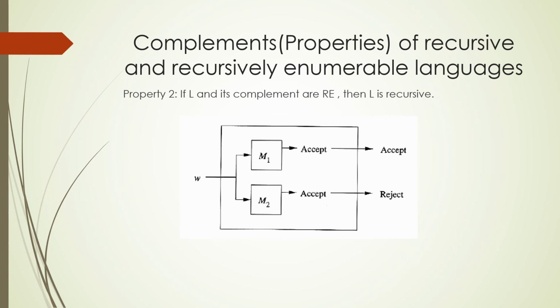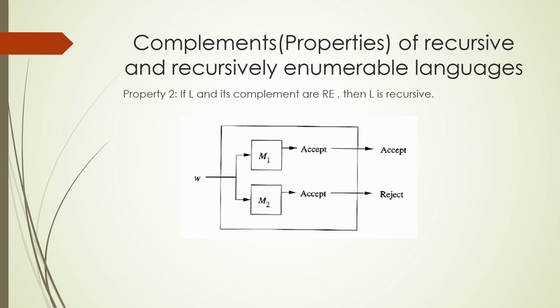Okay, fine. So let M1 be the Turing machine that accepts the language L. What is the language of M1? It is recursively enumerable. What does it mean? It can say only yes, so it will have only one output. Instead of yes, here we are using accept. And M2 is the Turing machine that is capable of recognizing the language L bar. The name of this language is also recursively enumerable, so it also produces only one output. So this is the language L and this is the complement of it.